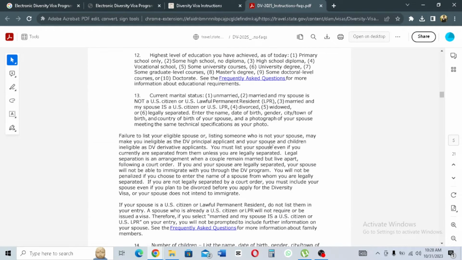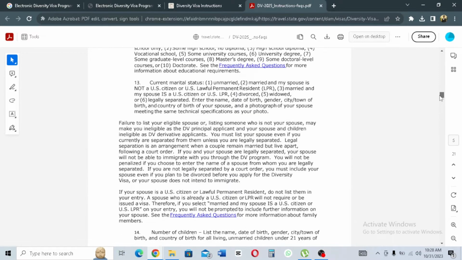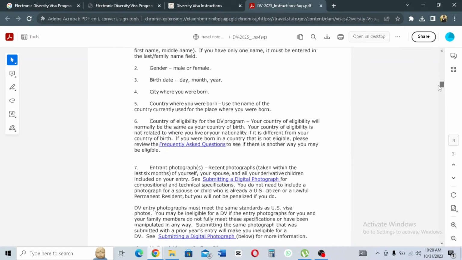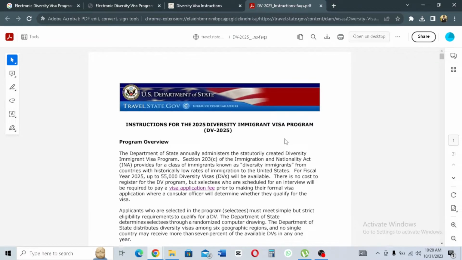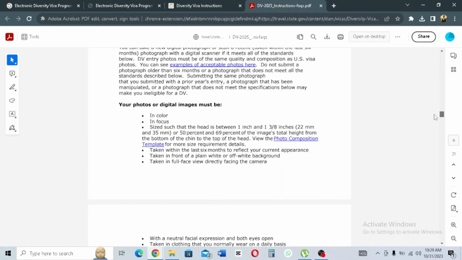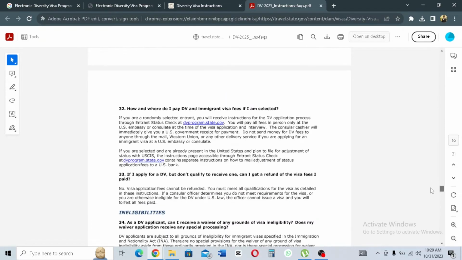Who is eligible for the US diversity visa program? The natives of those countries whose immigration ratio to the United States of America is very low are eligible, and they mention all the countries here. Let me show you.